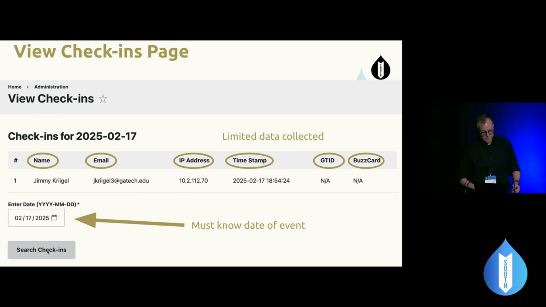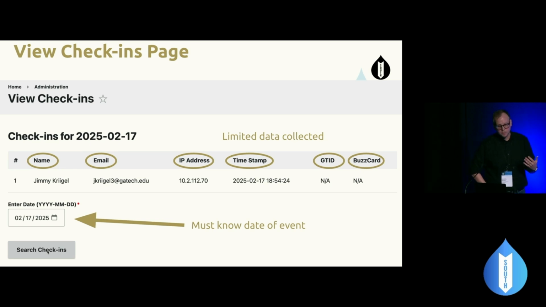So here's what the view page check-in looks like. I just did it myself. I didn't want to try to blur out a bunch of other students or staff members on there. But we have the name, email address, the IP address it came from, and timestamp. That's good for drilling down in case there are multiple events, or if we're using two different laptops, we can see if there's one at two different sides of the room, or two different things going on at once. It's easy with that group, if they're not using different websites, to distinguish what's going on. And we have an NA for the GCID and the Buzz Card because I turned off the data collection for this site, so we don't need that and it won't show up there.